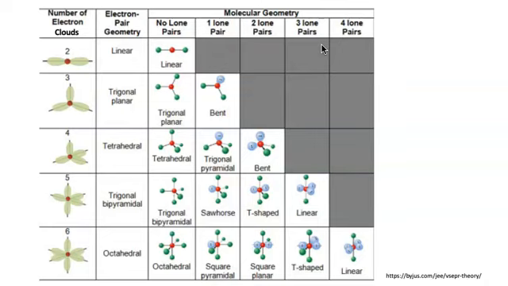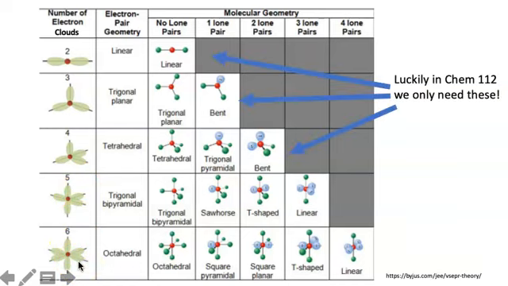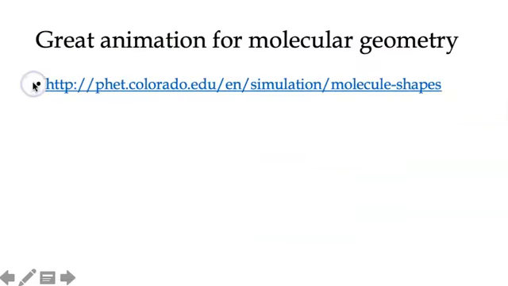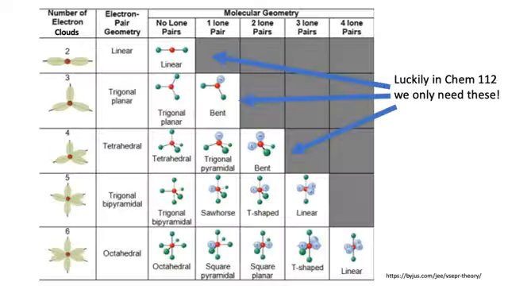The good news about this resource guide is that it looks pretty complex, especially once you get down to geometries that bond to 5 or 6 different things. But luckily in this class, that doesn't really describe anything we care about. So we're really only going to be talking about geometries based on linear, trigonal planar, and tetrahedral geometries. What you're essentially going to be doing is the source of the very next little video lecture. I'll take you through exactly what's going on in this animation, and hopefully you'll understand this particular slide a little bit better.